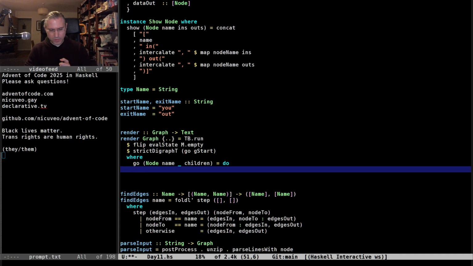What we're gonna do is look at whether that node has already been seen or not, I suppose. And if it has, we have nothing to do, basically. So let's do a lift of get s with a lookup of the name.